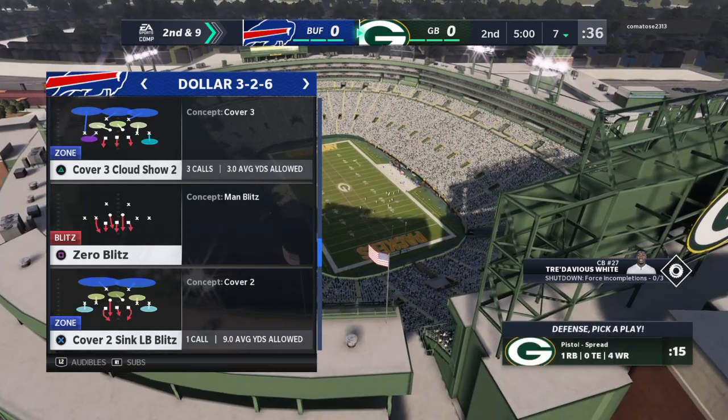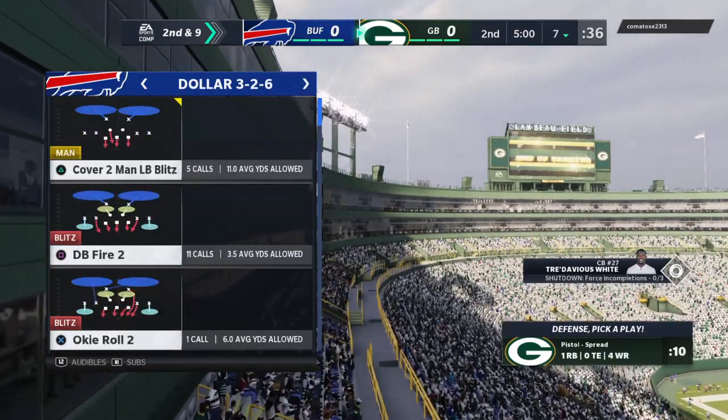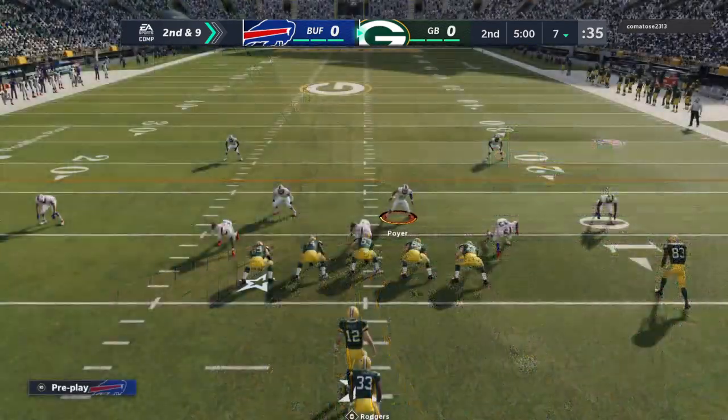Back for the second quarter in Green Bay. It's the Packers in possession of the football as they're looking at a 2nd down and 9 to go.